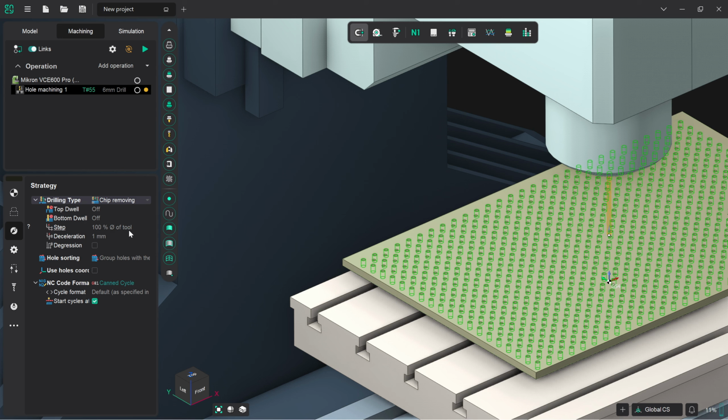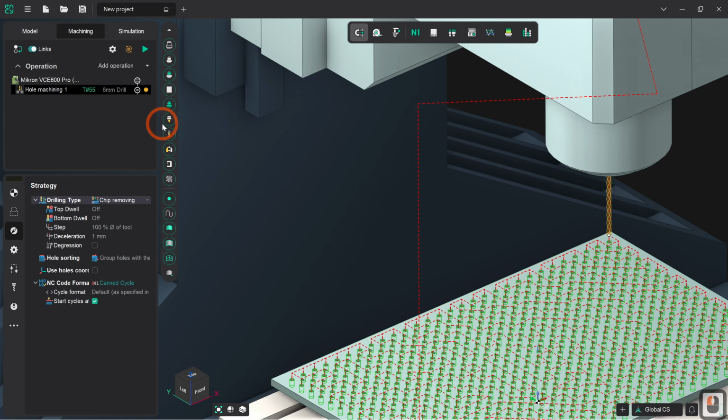So this is going to be a PEC style operation, and because it's a 6mm drill bit in a 10mm plate, that means we'll have 2 PECs, which will be enough to clear out the chips and to cut all the way through cleanly. So I'm going to leave that as is because that all works for me. That's very much within the realms of what we're after. And I'm going to generate the toolpath based on this.